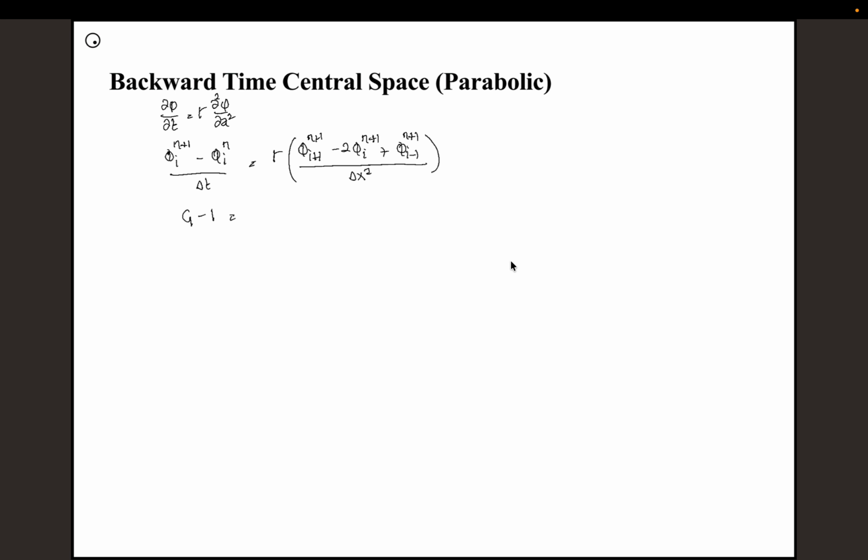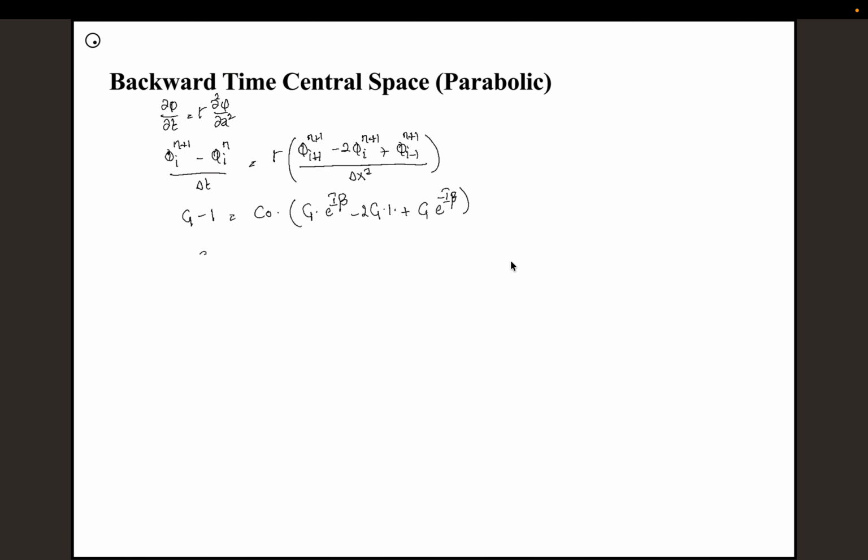Minus 1 is gamma delta t by delta x, which is the Courant number, times phi i plus 1 at n plus 1. Because there is an n plus 1, I'll have a g term, and because there is an i plus 1, I'll have e power i beta. Here I have the ith term, so I do not have any spatial term, but there is an n plus 1, so I'll have a g term. This will be 1, and I have a factor 2 here. Plus here we have an n plus 1 and an i minus 1, so this will be e power minus i beta.